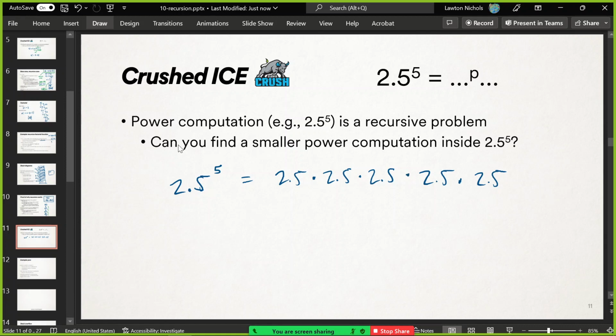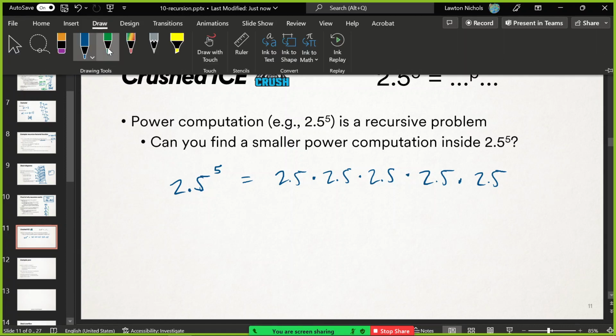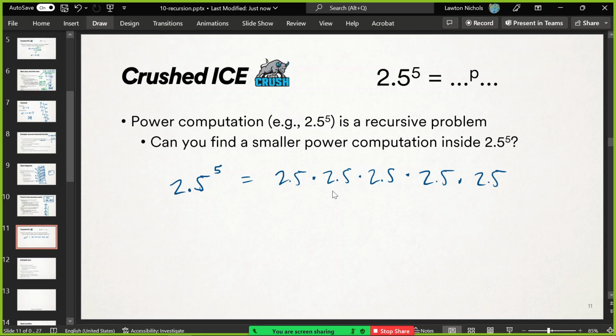Yeah. And that could be anywhere. Draw your parentheses however you want. It's there somewhere. Here's 2.5 to the fourth. Usually you're looking for the next smaller one. So it's good to look for to the fourth power if you're from the fifth power. But still, again, you can see that it keeps going. There's 2.5 to the third, to the second, to the first. Interesting. So that might help us inform our base case.